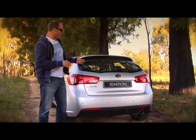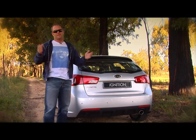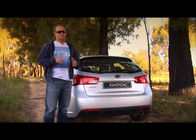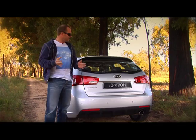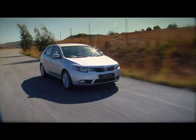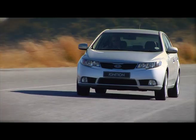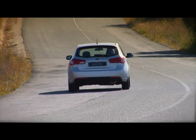Finally, they've now brought out the third member of the Cerato family, which is of course the hatchback. Now, in South Africa, we love hatches, and what I can tell you from this is that Cerato has always been well packaged, well put together with good interiors. I don't think the hatch is going to disappoint. With some stiff opposition from the likes of the Opel Astra and upcoming Ford Focus, it had better not disappoint. And a look at the Cerato's comprehensive spec sheet confirms that Kia is taking the opposition very seriously.